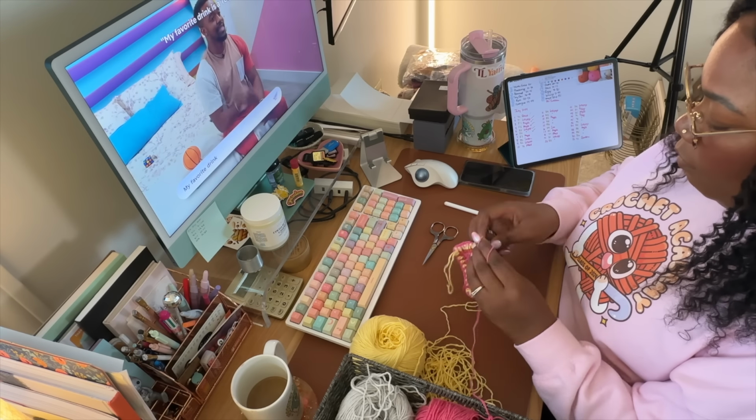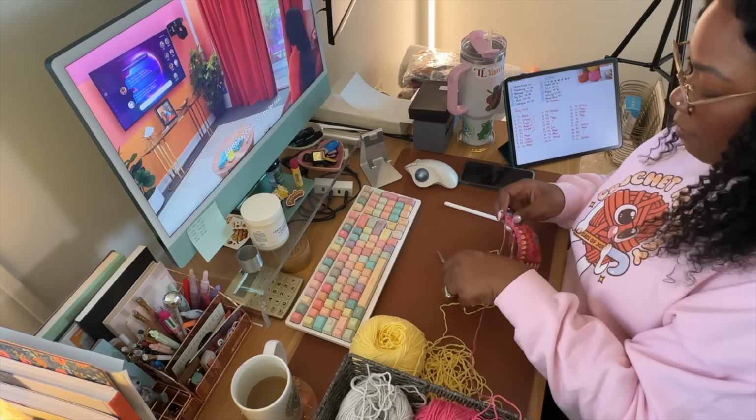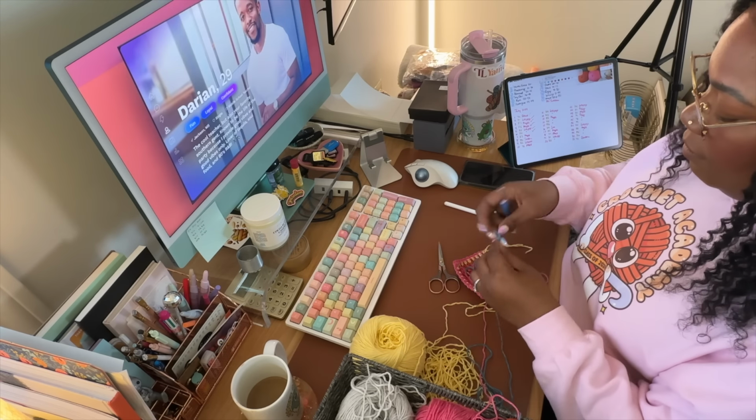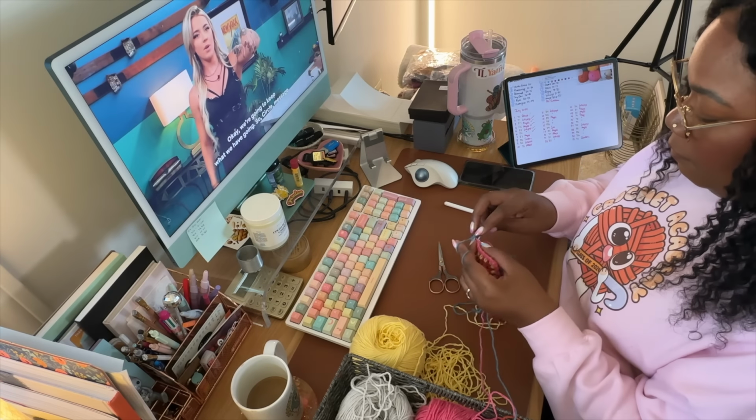Even if you don't want to join the crochet along, I strongly recommend that you check out the tutorials for this year's patterns. They are so fun, so addictive, and they work up really quickly. So I hope you join us. It's been a whole lot of fun seeing how people remix these designs and really have some fun with it.